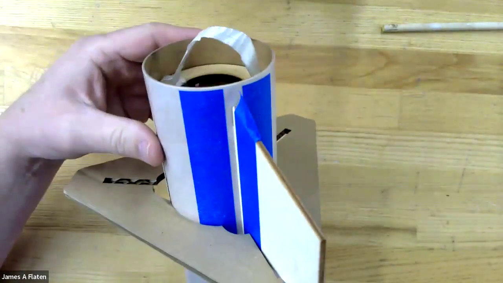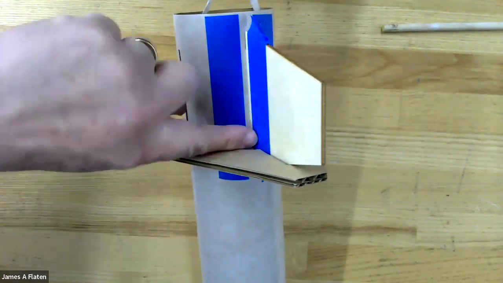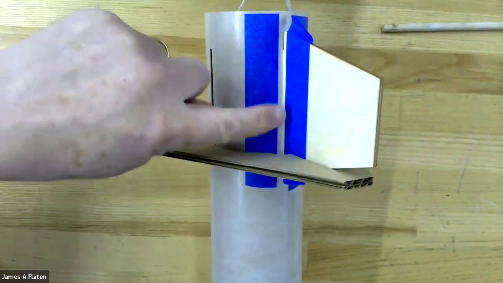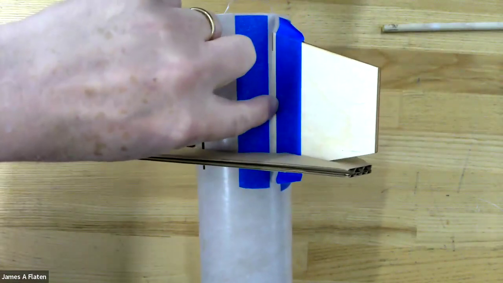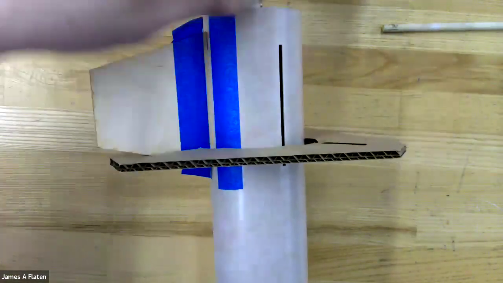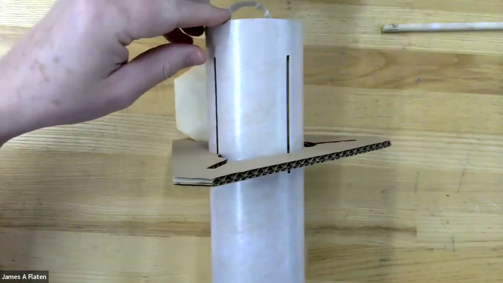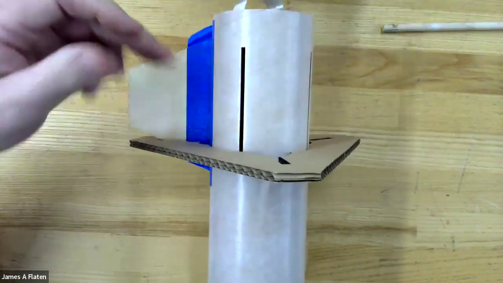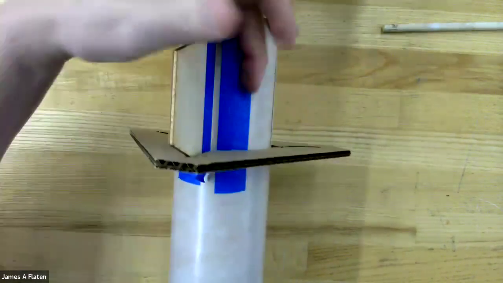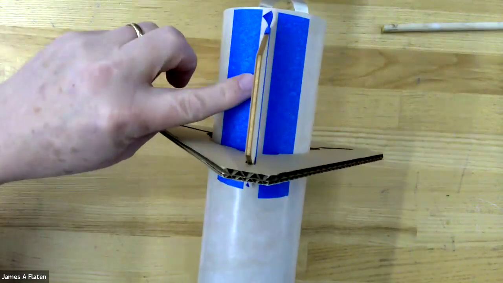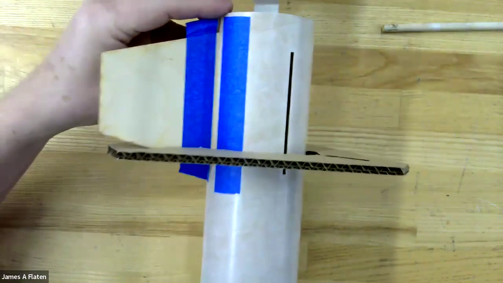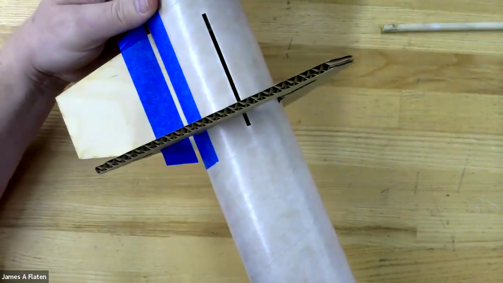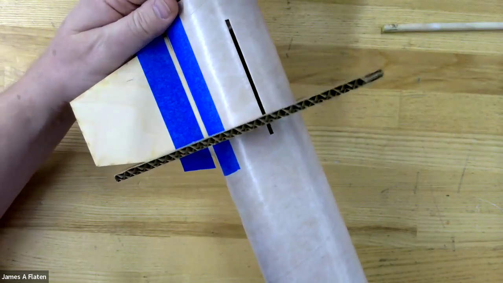So now that I have the fin jig, then I would propose that you do exactly what I did before. Put some epoxy right down here, make a fillet. In fact, here's what I would do. I would put epoxy here and here, and then let it rest horizontally. Then I would rotate it, put epoxy here and here, and let it rest horizontally. So in each case, I'm getting two epoxy fillets at a time. It turns out they're on adjacent fins, not on either side of one fin. You could imagine if you put either side of this fin and then you let it sit horizontally, it could run this way and this way. On the other hand, if I have it here, it will stay in place. If your epoxy is quite thick, then this probably won't be a big issue. But anyway, that's my recommendation.